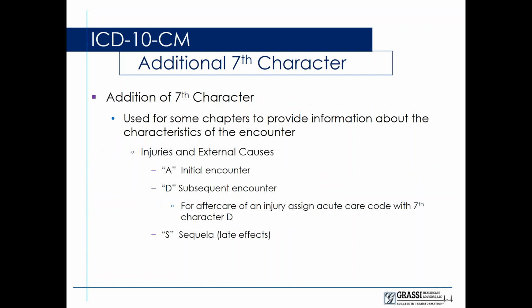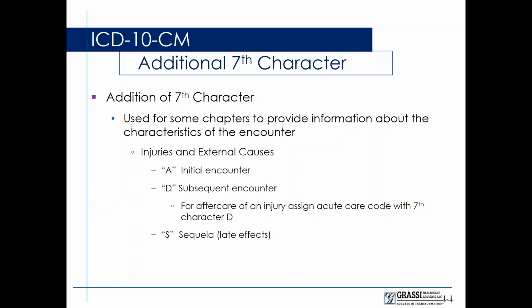So now this is important. This is going to be very important, actually, for everyone to understand. The addition of the 7th character under ICD-10 is used in some chapters, in pregnancy, which I don't think is going to be applicable to you, but also chapters 19 and 20. And it really provides more information about the characteristics of the encounter.